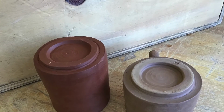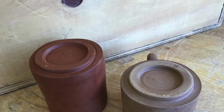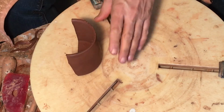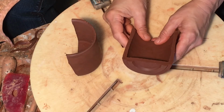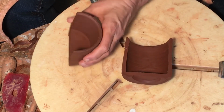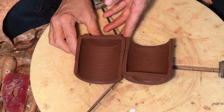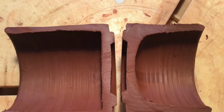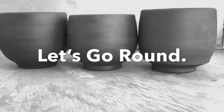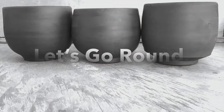I hate it so much I brought in another cup that does the same thing. But it does hover. It's nice. But you know what I am going to do, since I don't like this cup? Ta-da! Crazy how even. Look how even that is. So even a pot that you're fighting with doesn't necessarily mean it's a bad pot. But there's the other one that I cut in half. See how like different the inside is? Ooh, let's go round.